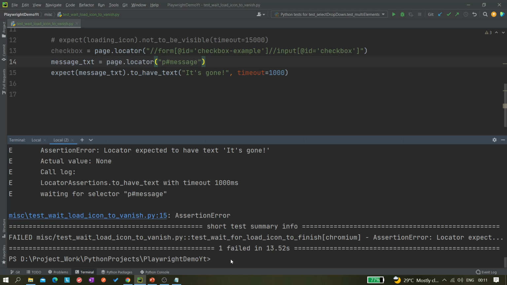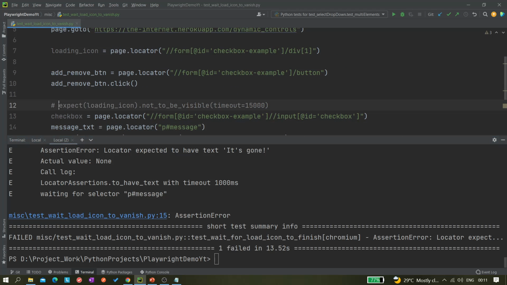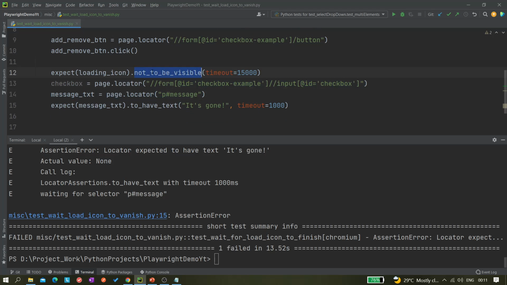Now let's see how we can handle this situation with the help of this operation. So not to be visible, you can use it here, and we can give the timeout as 15 seconds. This is the maximum timeout. We do not know whether it will take 5 seconds or 10 seconds.